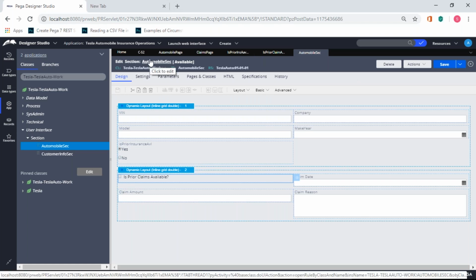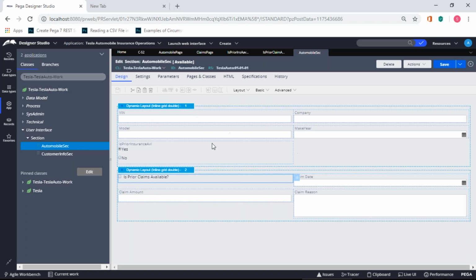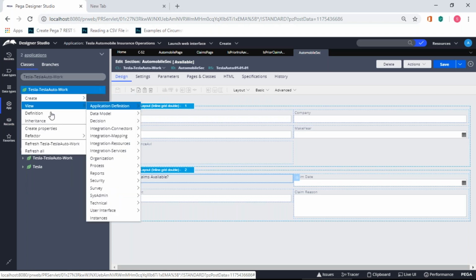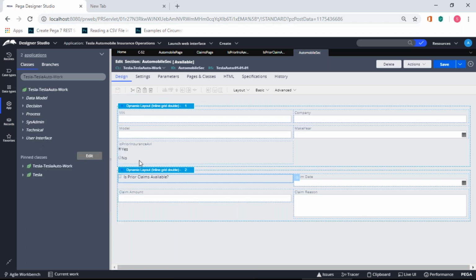Okay. Now what we need to do, guys? We created properties. We created a section. What is next, Samir? Babu, what is next? Now we need to run it.